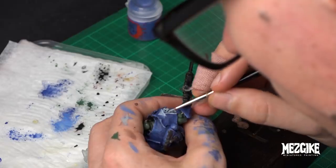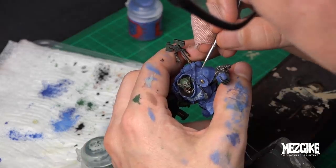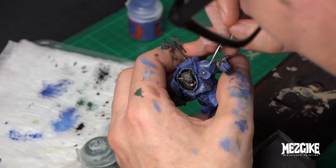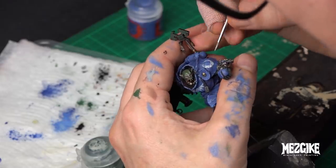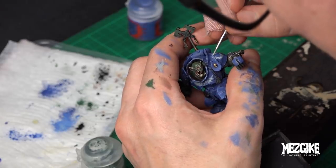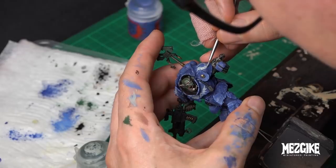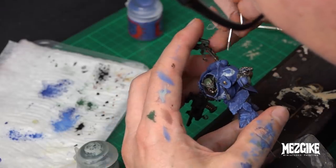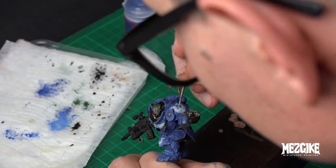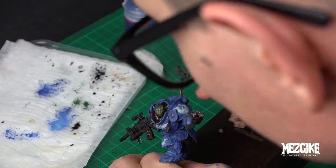There's kind of minimal planning with what I'm doing on this shoulder pad, for example. I'm just deciding I'm going to do a big arrow like on a Space Marine, and here I'm not even looking at a Space Marine symbol. I'm just kind of remembering roughly how they look. You know, it's just a big U, and because this is an orc that's done it, it's not an Imperial servitor or armor designer or whatever. It's just some orc or a grot that's just done a big U. And then he's just gone and painted some axes in the middle of it, because it's not full Ultramarine.